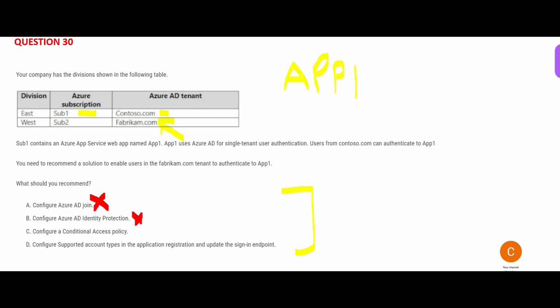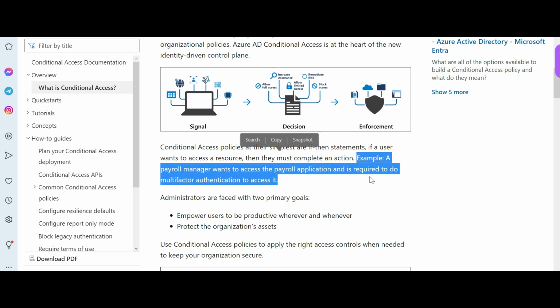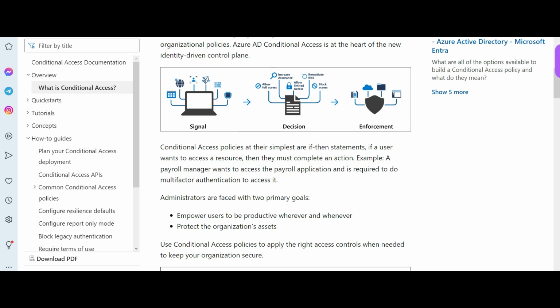So B is wrong. C is talking about conditional access. It is like if a user wants access, they need to complete a certain set of action. You are enforcing something. Take this example. Read this line, please. So a payroll manager wants to access payroll application, and if they want to do it, you are saying, please go for a multi-factor authentication because these are very confidential data.